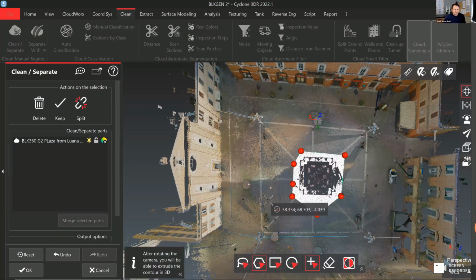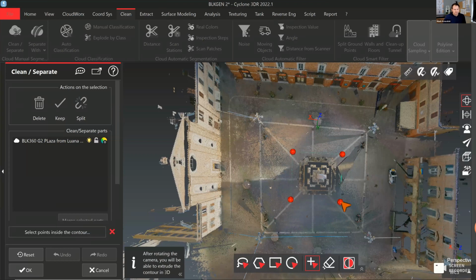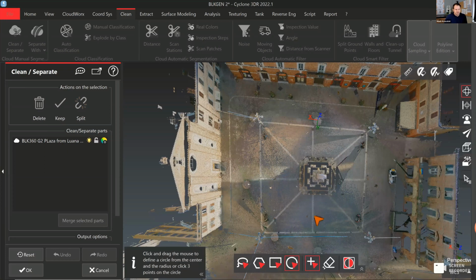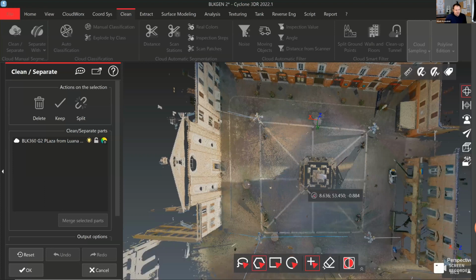That is now selected. In this view, it will select everything that is in that view. We'll refine it later to make sure we only select the fountain. This is the square tool with 2 clicks, well, 3 clicks. Click, go right, click over, click down, you have a square. The circle, you click in the center, draw out, click again, and it will create that circle. If you notice, it actually creates a polygon tool, but super easy to use.